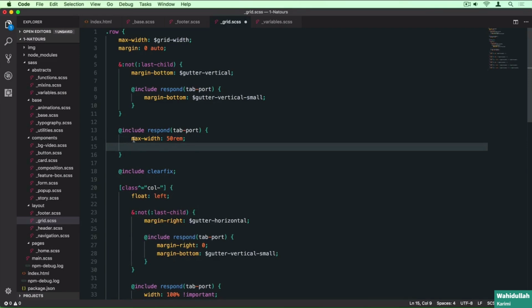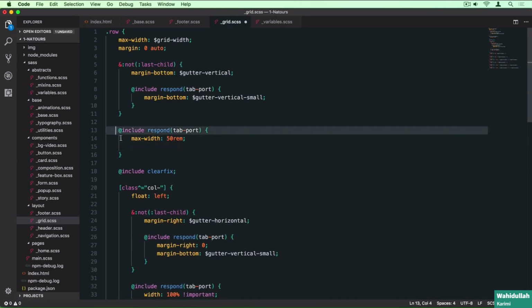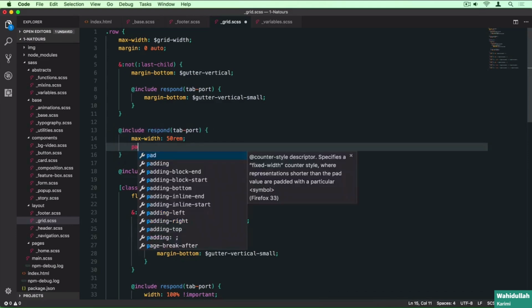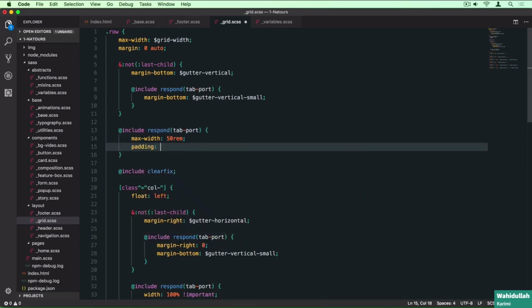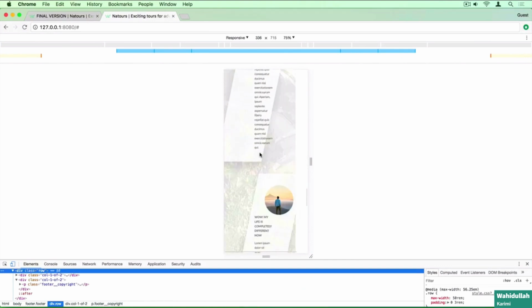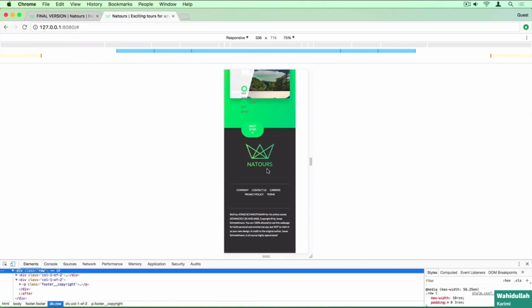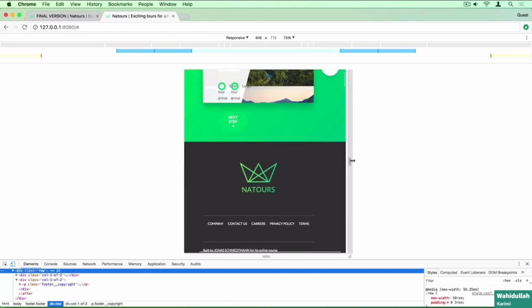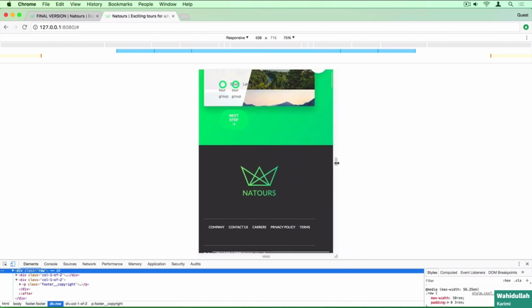So we were saying that we want a padding on the row, and so this here is the place where we should do it, right? So padding, top and bottom is 0, but we want it on the sides. So let's put like some 3 rem here and take a look at that. And all right, so that's better, right? That's much better actually.